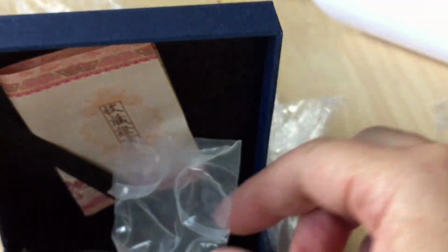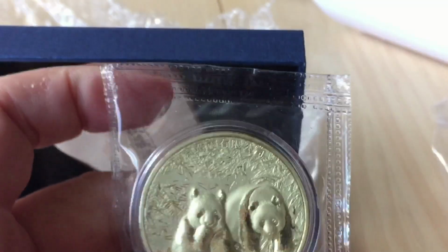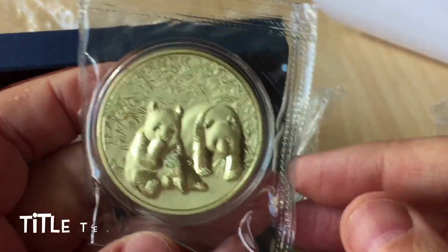So there's a bimetallic one, which is 199 of these only, very low mintage. These are very, very low mintage. It's the first year. If it's successful, there'll be other years in future, each with a different Panda temple, a little bit mimicking the fiat pandas as well. So you've got the bimetallic, which has the brass on one side, the copper on the other, and that's the highest mintage one at 199. Then you've got the brass on its own, with only 99 of these that have been minted.